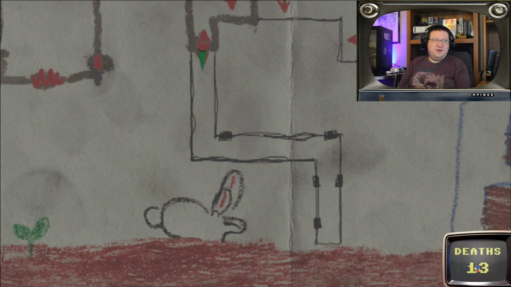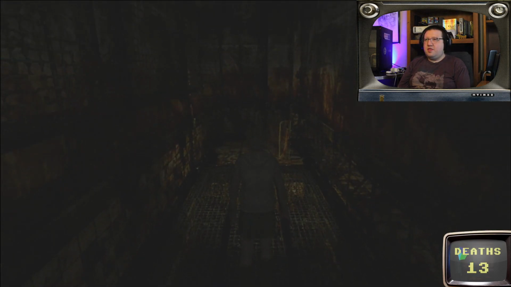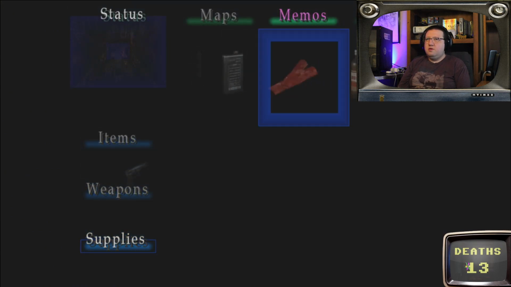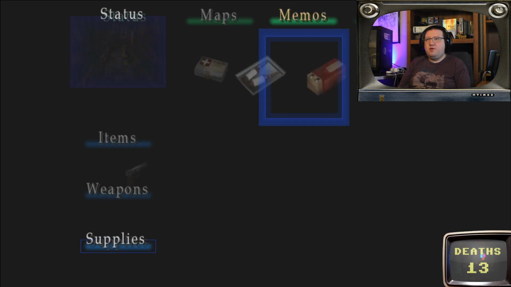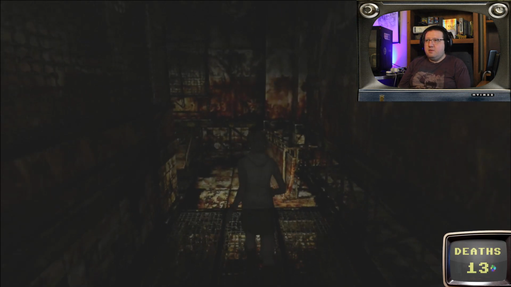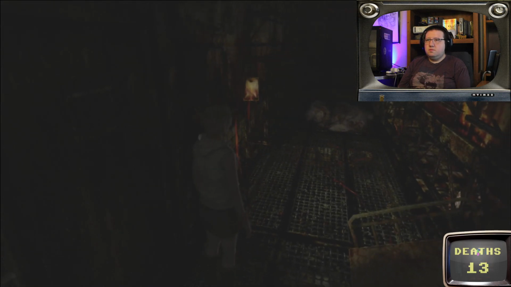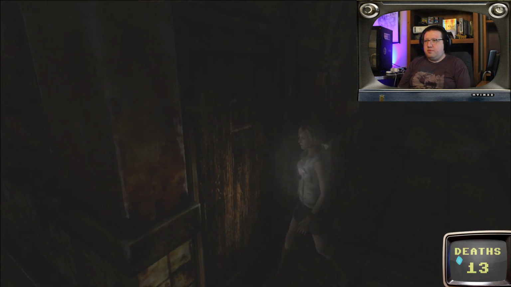Hopefully we'll get to see the bunny. We're just running by enemies at this point. How's our health? Good. Our health is good. Better than I expected. We are low on healing items. We have a few ampoules. We're alright. But at this point, we're just trying to get to the end. Oh, we're gonna have to pass those guys later. Alright, let's not disturb them yet.